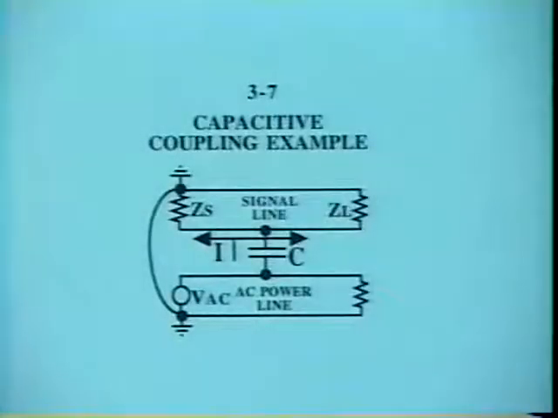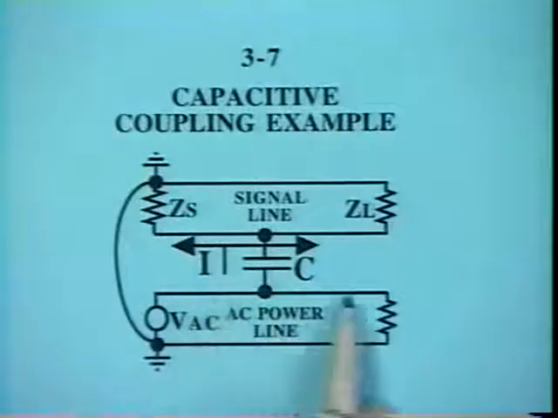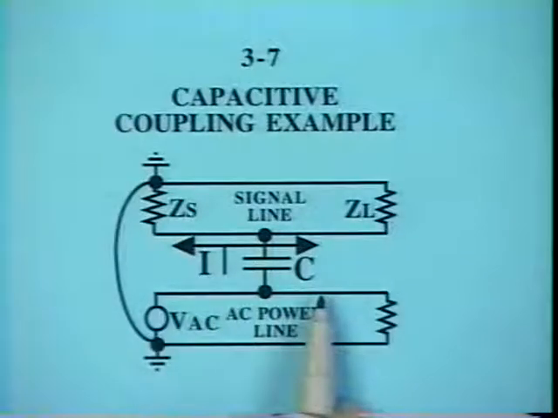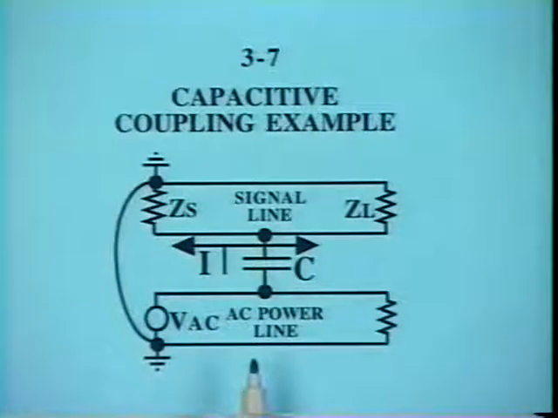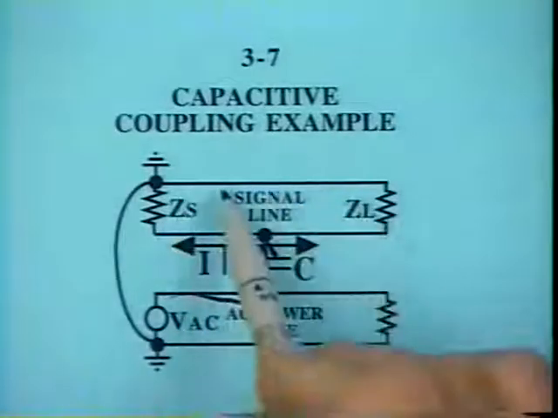Now let's try to figure out how to describe or think about the equivalent circuit impedance of the susceptible circuit. Here we have an AC power line, which unfortunately maybe is a little bit close to a signal line. Because of the close proximity, there's a mutual capacitance between the two conductors. It's, again, not intentional. Probably doesn't appear on any schematic diagrams, but still a mutual capacitance. The AC line voltage can drive a current through this capacitance into the susceptible circuit.